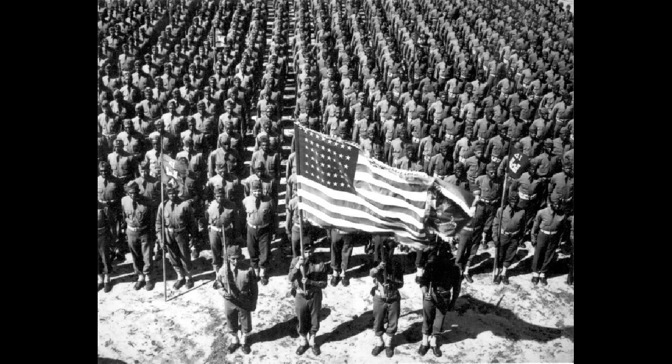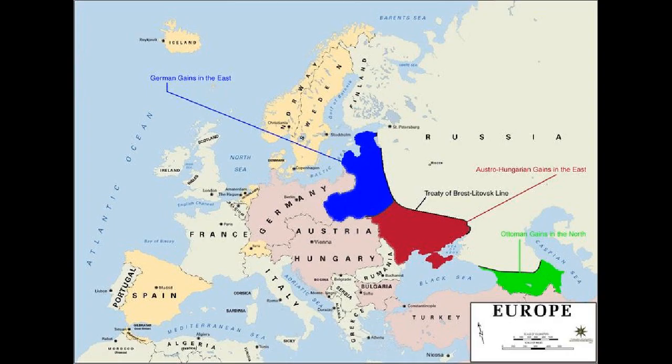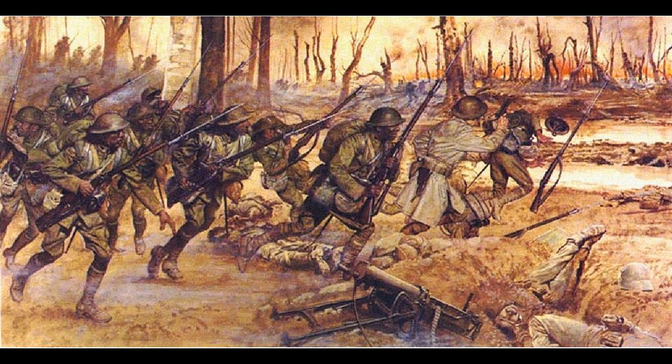Wilson outlined his 14 points on January 8, 1918. Following revolution, Soviet Russia signed the Treaty of Brest-Litovsk on March 3, 1918, ceding lands and economic holdings to Germany in order to leave the war. On September 28, 1918, the Argonne Offensive began as the most influential battle in the war.